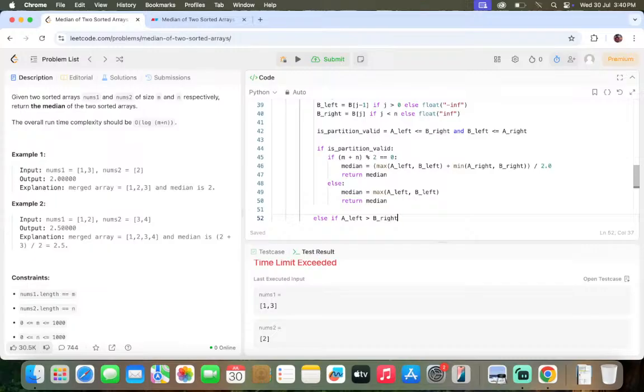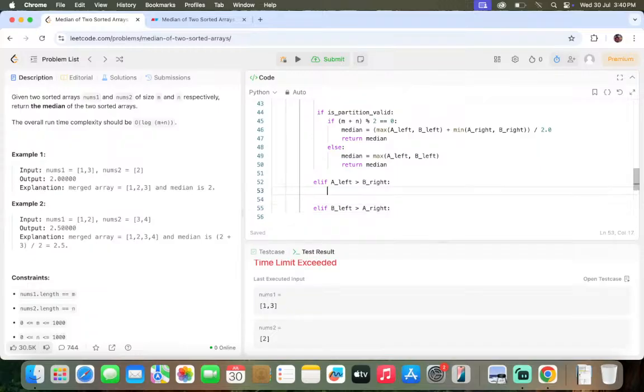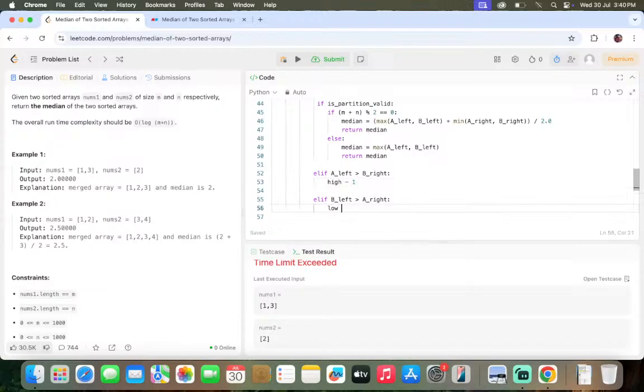So this is our first condition violation, and the second condition violation is, in Python it's elif, b left is greater than a right. So when the first condition is violated we have to decrement the high, and when the second condition is violated we have to increment the low.